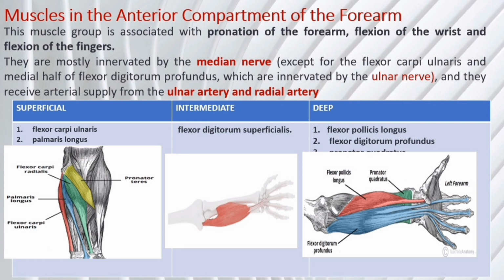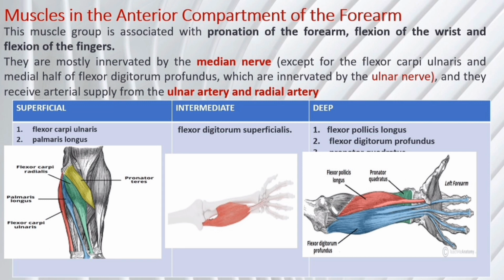Superficial compartment. The superficial muscles in the anterior compartment are the flexor carpi ulnaris, palmaris longus, flexor carpi radialis and pronator teres. They all originate from a common tendon, which arises from the medial epicondyle of the humerus. Flexor carpi ulnaris. Attachments. The flexor carpi ulnaris has two origins. The humeral head originates from the medial epicondyle of the humerus with the other superficial flexors, whilst the ulnar head originates from the olecranon of the ulna.